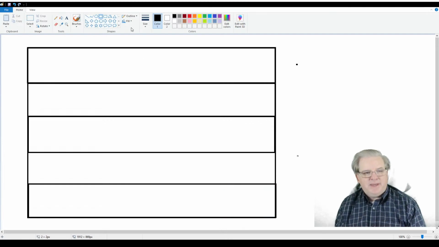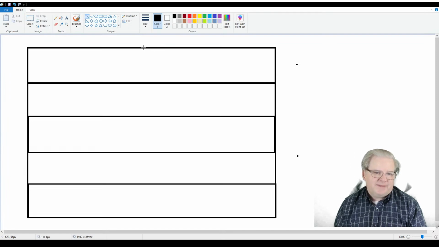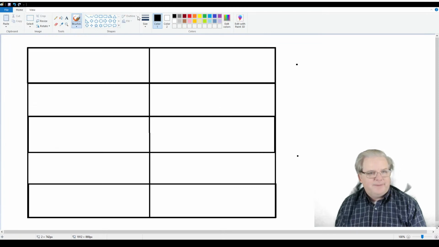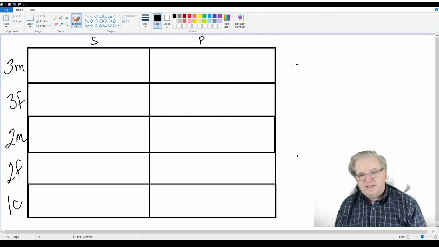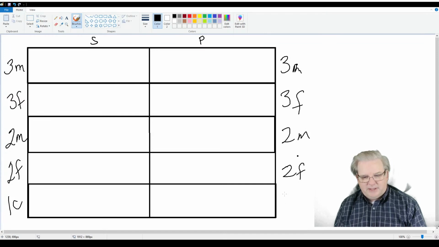That's good. So it's the same kind of setup. You're going to have plural and singular. We'll have the singular on the left side, and we'll have the plural on the right side. Singular and plural. And then you're going to have the third persons, which are going to be the third singular masculine here, the third feminine, the second masculine, the second feminine, and the first common. And that's going to be repeated over here, except in the plurals: third masculine with an extra dot, third feminine, second masculine, second feminine, and the first common. Okay? And it's the easiest thing in the world.